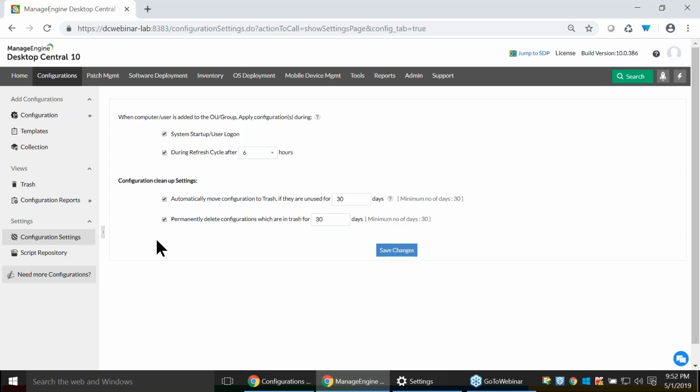Also, as I mentioned earlier, if you need a certain set of configurations that you would like to have all the time and deploy, so that you don't get confused out of 1,000 configurations, then make use of the templates. Create user-defined templates, save them, and whenever required, you can use the templates.